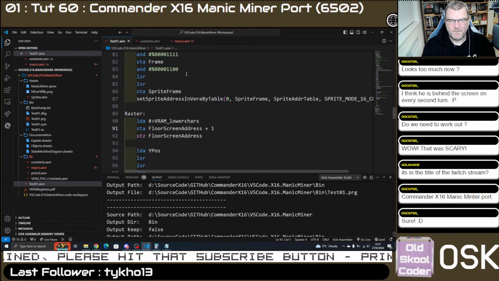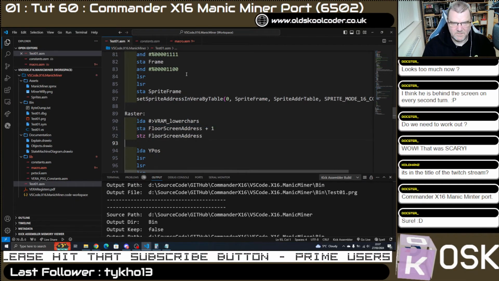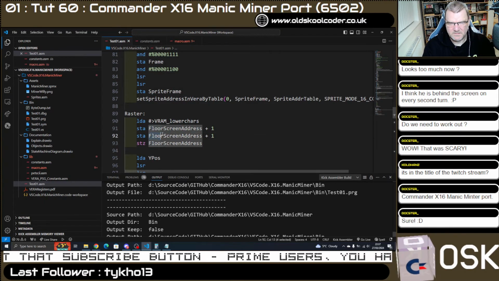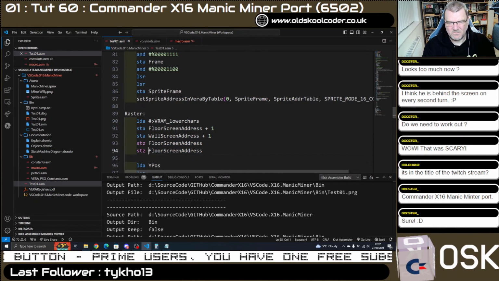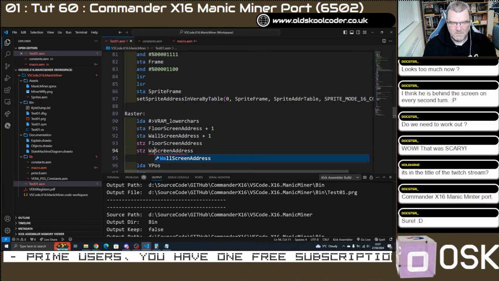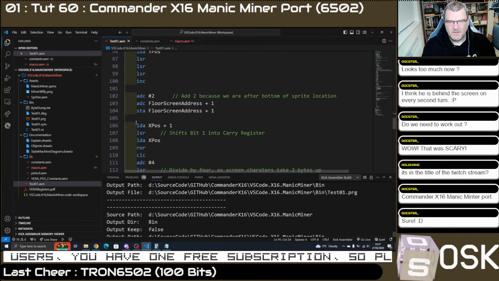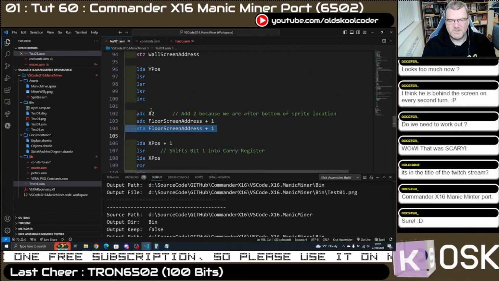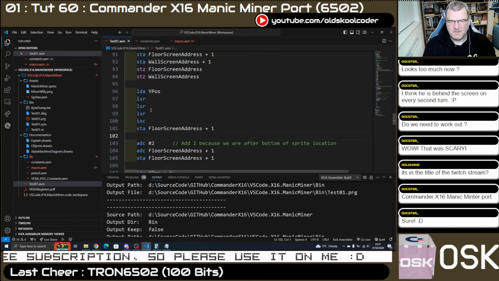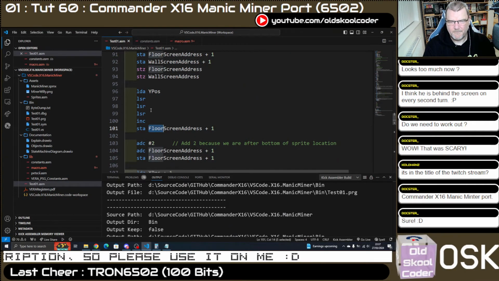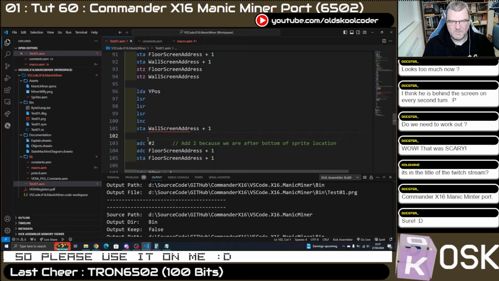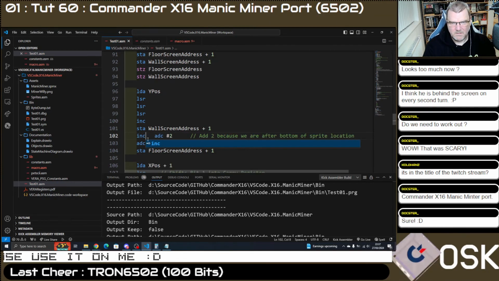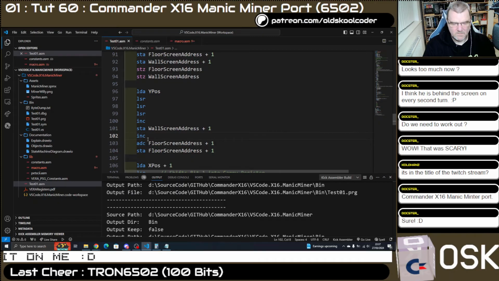So this gets stored in wall screen address, and we do the same with this to wall screen address. Then if we do ink, then we can store it in wall, and then do another ink, and then that goes into the floor.